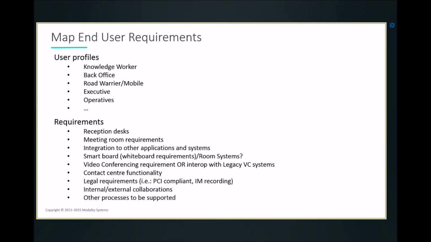So we talked a little bit about business buy-in and about business policy changes. Now we're going to jump on to mapping end user requirements. This can be a big job or a small job, depending on the scale of the deployment. It really involves some kind of consulting or BA engagement to understand what type of users you have, and there will be different ones in different types of business, and what requirements they have. The more you're leaning towards a quick migration away from a PBX or a traditional phone to a Skype for Business environment, the more emphasis you should put on this.